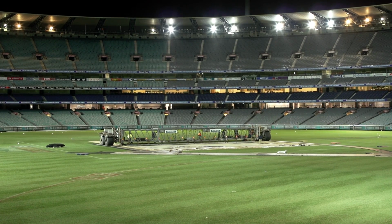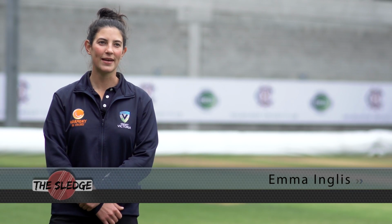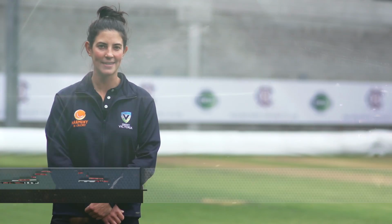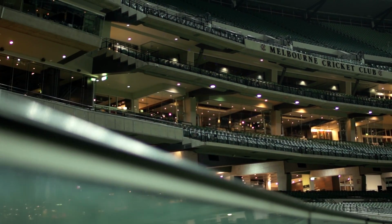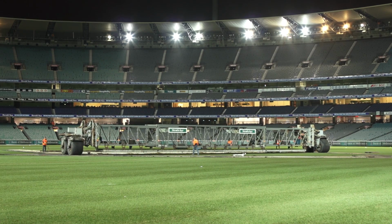It's an incredible experience being able to walk up the race there into almost like that big cauldron effect playing on the MCG. It's such a big ground with massive stands and also a lot of history as well. So it's a great atmosphere walking out there. Obviously a lot of the women's games don't get as big a crowd as the men's, but still walking out there with all that history behind it. And as I said, it's a fantastic surface to play on as well, so I absolutely love playing out there when we get the chance.